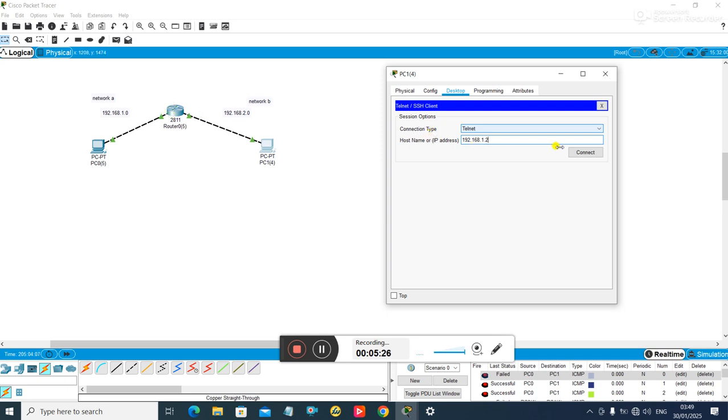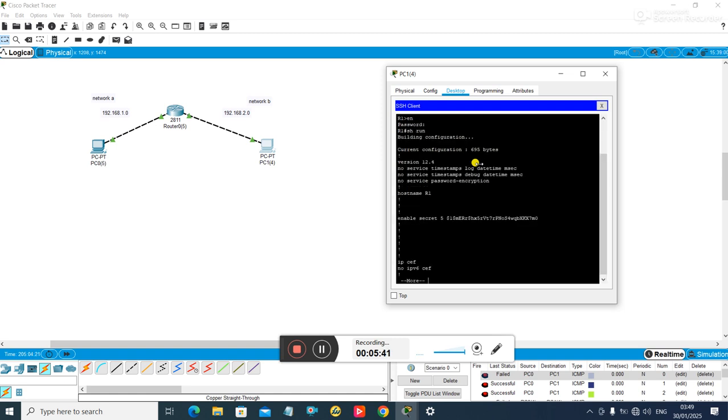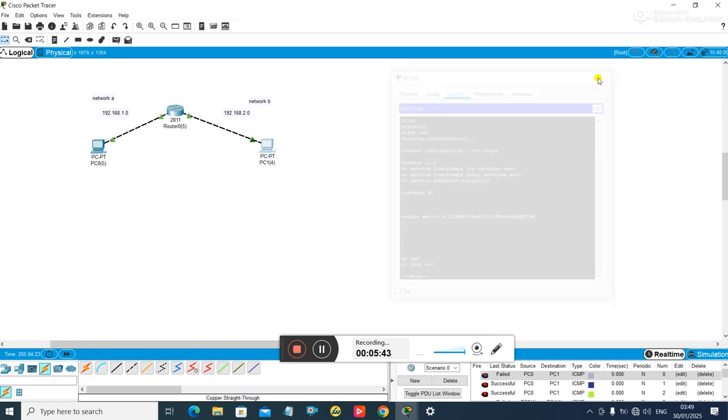I'll click connect, then type Cisco, EN, Cisco again, and show run. So it takes me to that. That means I can stay here and access this interface and work on this router.